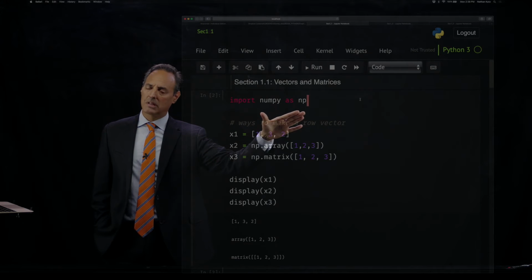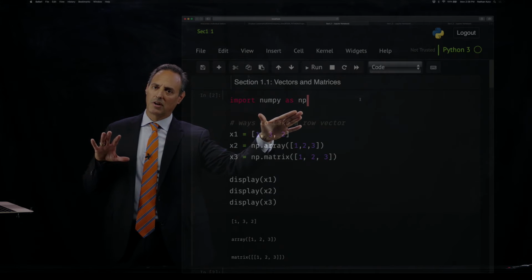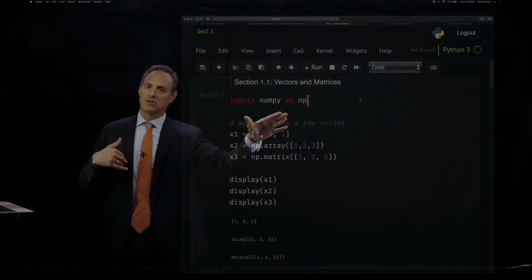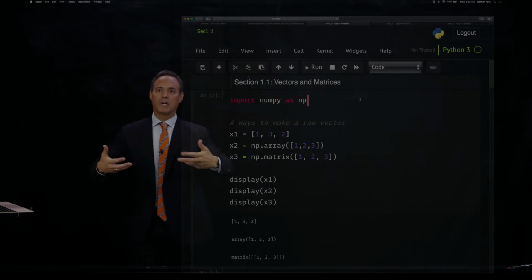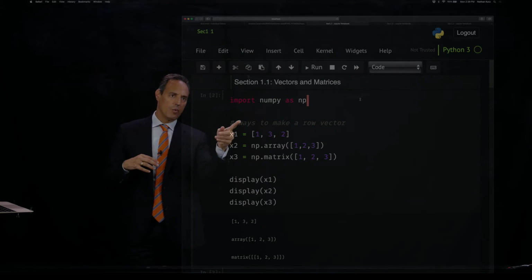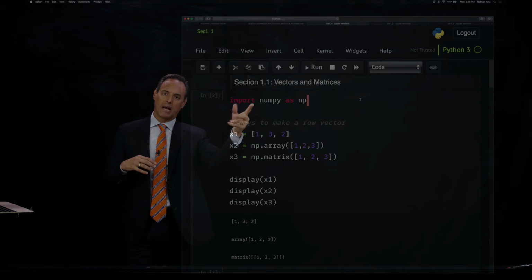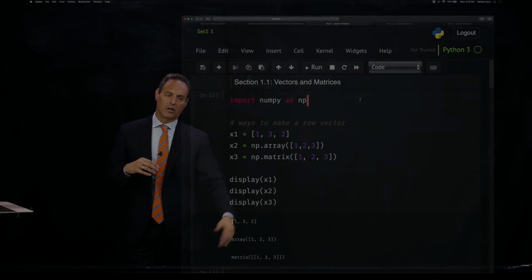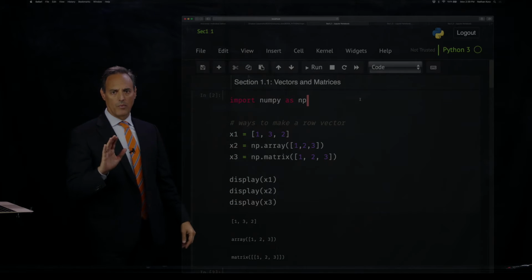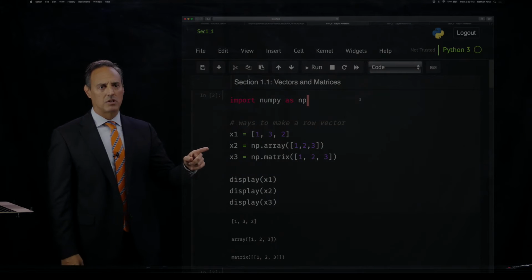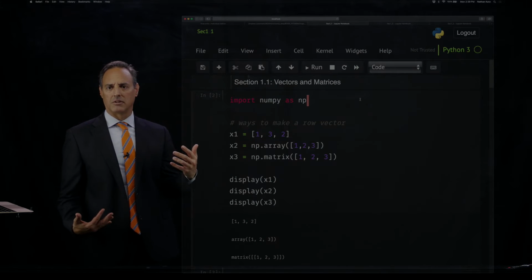We'll talk more about this later. For instance, when you want to plot things, you're going to have to import some plotting packages as well. So everything is about bringing in packages, and then once you point to the package, you can execute a set of code. So let's start off by executing some code which is going to just make a vector.